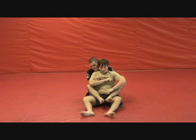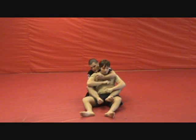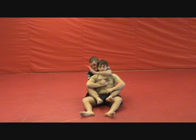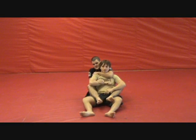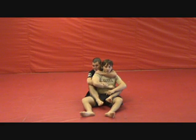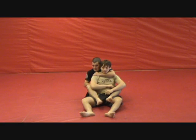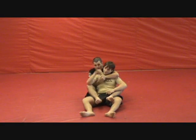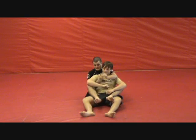We're here, we're fighting for over-under control. Got the over-under. A lot of people, when they first get over-under, grab this. This is good, but I like to grab the shoulder and his wrist and put my head on the same side as that wrist that I've got control of. That limits him from reaching back and punching me in the face. If I'm just holding a standard over-under, he can reach back and hit me with that hand. That's annoying, to say the least.